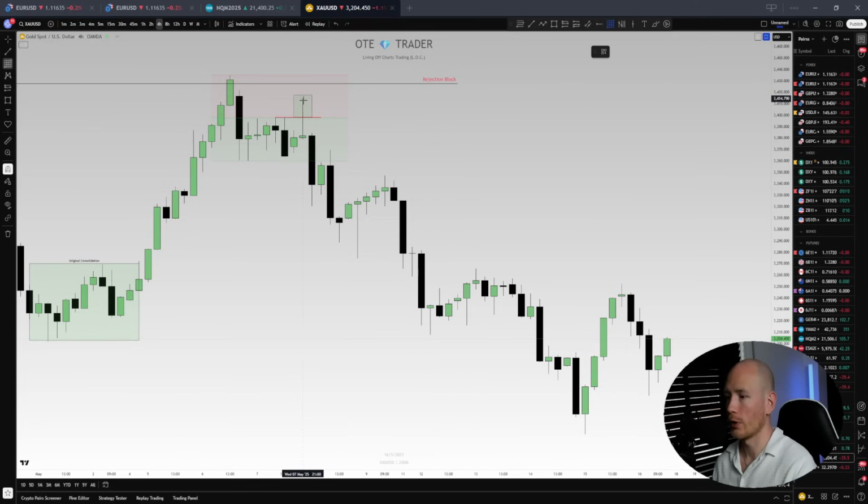So this is the next leg, right? This is the swing high. Down here we have the swing low. So technically this is the next swing. You can focus immediately on this next swing to look for a setup. You can see price comes back into premium here and then sells off again.